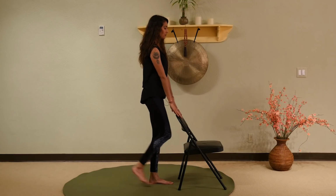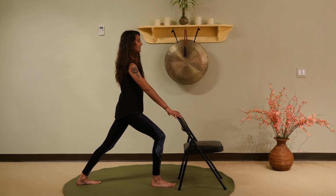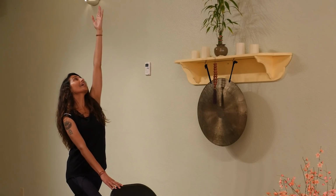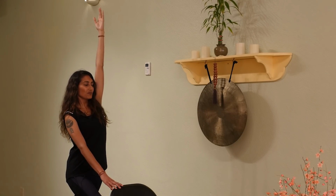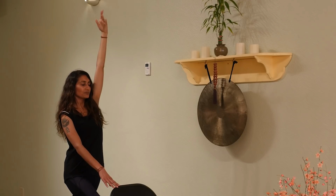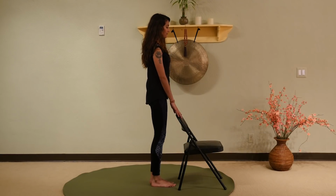And let's go ahead and bring our right foot forward. And let's switch legs. Left leg comes back. Let's bend that right leg a little bit. And left arm comes up. If you'd like, you can look at your hand, or you can face forward and really breathe into that left side of your body, that left psoas muscle. And exhale, let's go ahead and bring both feet together.